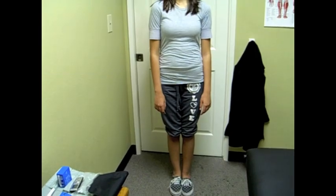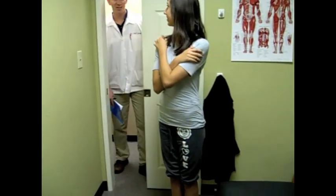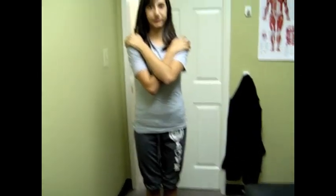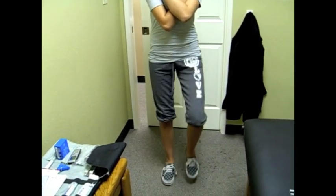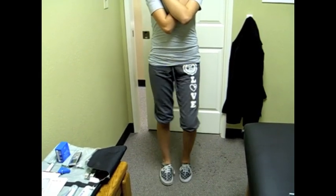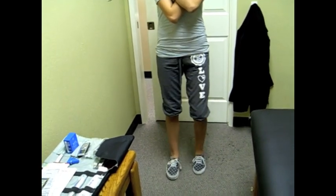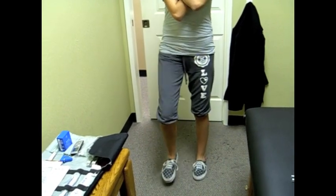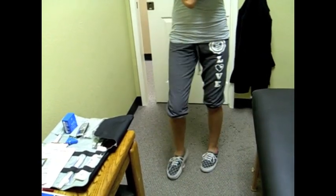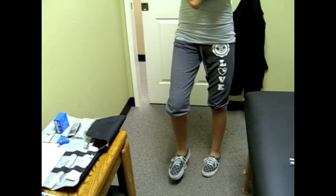Kaylee, would you please cross your arms over your chest? Go ahead and start marching in place with your eyes open. Now close your eyes. Keep going. That's actually the best she's ever done. Well, that's really good. I'll show you some previous photos. Okay, so we see the internal rotation there on the left side, which is interesting.